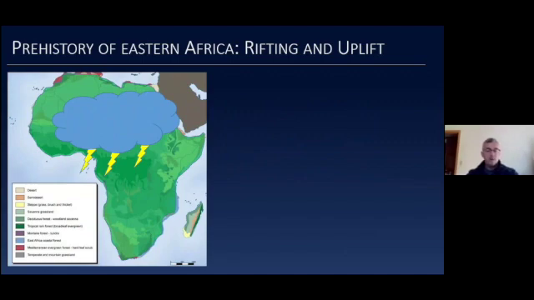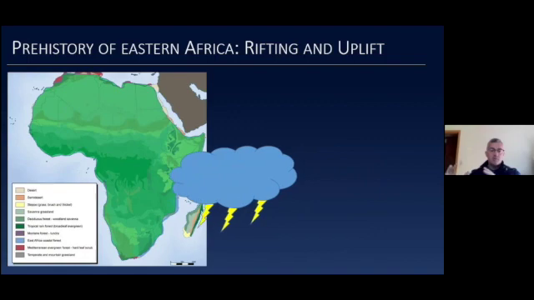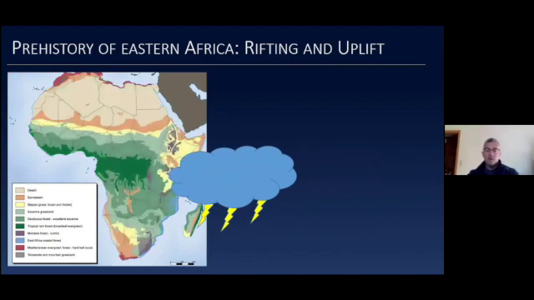About 25 million years ago, when we get that rifting start, the landscape in East Africa bubbles up, it starts to crack, and you get these high mountain ranges in Eastern Africa. What that means is these storms from the Indian Ocean can't get into the interior of Africa. They're blocked by those mountain ranges that are caused by the rifting. And so what happens over the last 20 million years is that with less and less precipitation, Africa dries out. If you look at the vegetation today, there's only a narrow belt of forest where once most of the continent would have been forest. Instead, we now have these very dry regions just because of this rifting going on in East Africa.